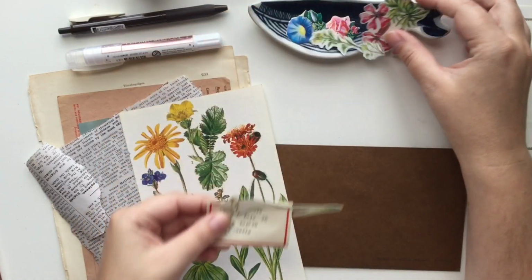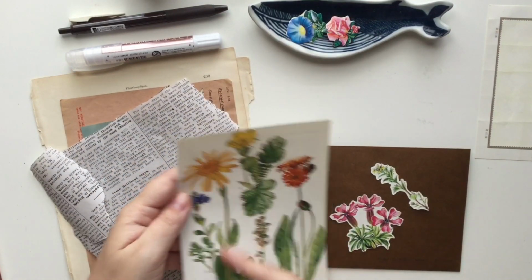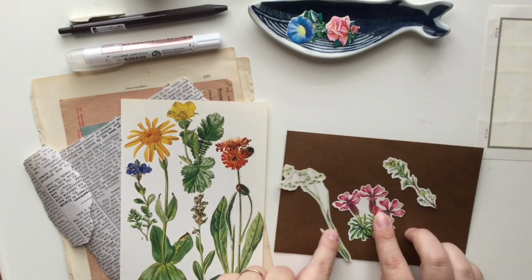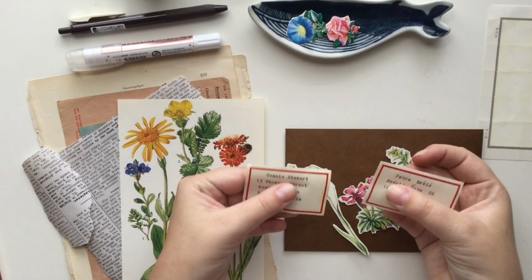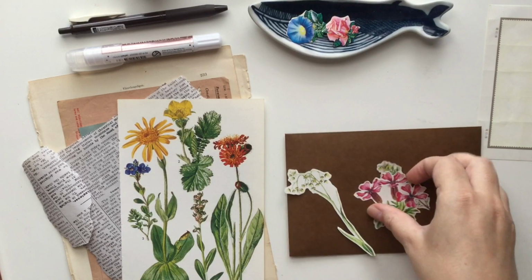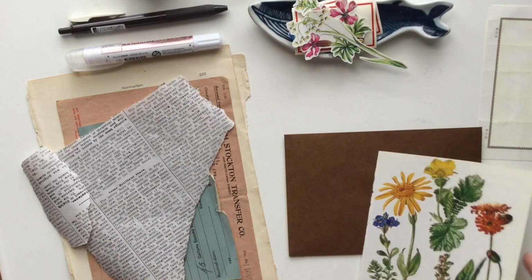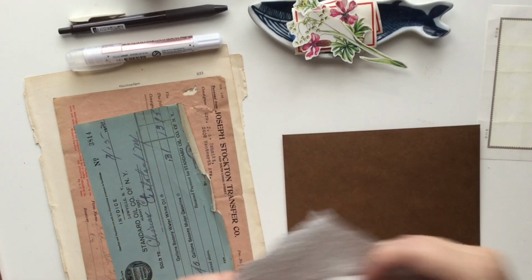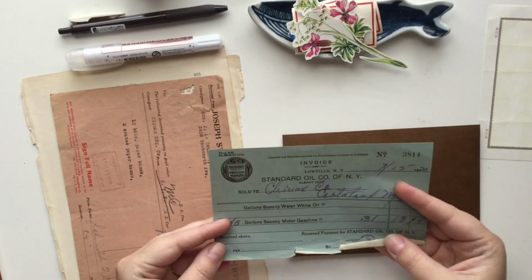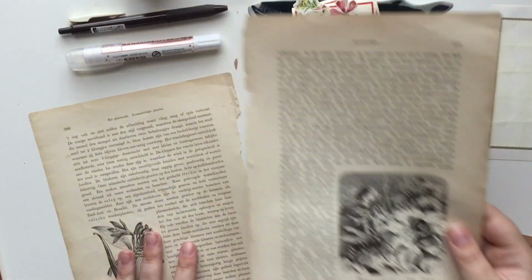All of the paper that I'm showing you, the cutouts right here, the flowers, and those labels, I just fussy cut all of these. Those all came from an online order that I placed with Ripple's Paper Lover, and I'll link her shop below. I typed out the addresses on those vintage labels as well, so everything else is just from my stash: some old wrapping paper, some old receipts that I found at an antique shop, and these old book pages, which I think also came from Ripple's Paper Lover, from the order that I placed last week.